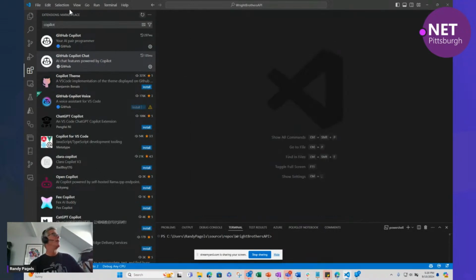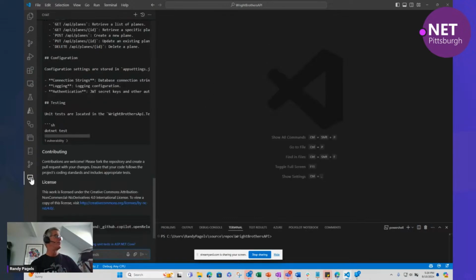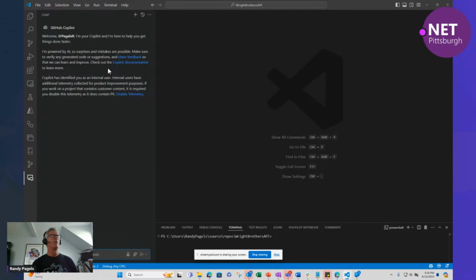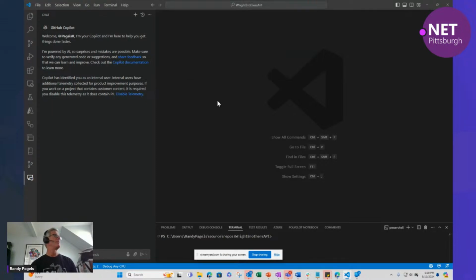So make sure that's installed. And the other thing is, GitHub Copilot chat, you'll see the little bubble on the left-hand side. That's what this is. So of course you want to make sure you're connected and logged in and authenticated to your license. And the last thing I'll show you on the right is the little icon on the lower right-hand corner called the Copilot status menu. This allows me to see if Copilot's ready. It's logged in, it's ready to communicate back to the large language model for me. If you want, for some reason, you could disable those completions as well. And there's things like proxy settings and how to style Copilot, etc. So there's a bunch of settings you can check out there.